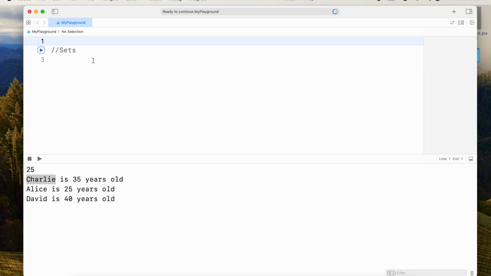So in an array you can add 1, 2, 2, 2, 2, 2, 3, 4, 5, 5, 5, 4, 3 again. You can repeat the items, but in a set it is unique values inside there. So sets are useful when you need to ensure that no element appears more than once. How do we create it?